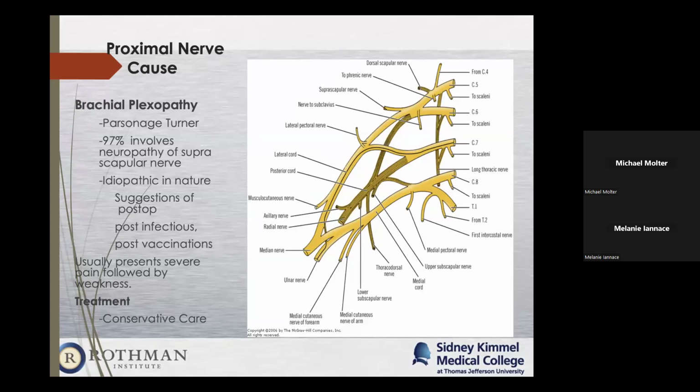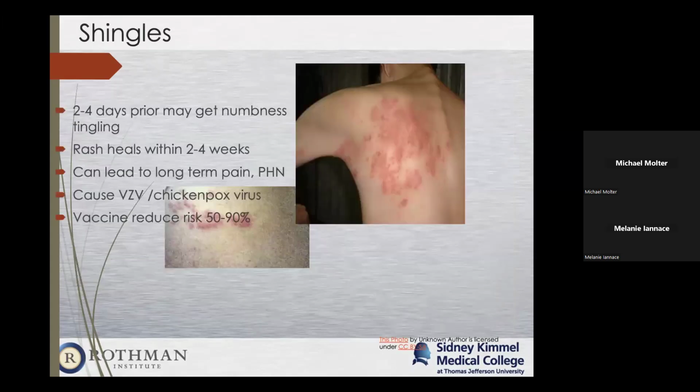Again, not that common, but I just try to touch on a few other things. The next is shingles. And shingles basically is the old chickenpox virus that becomes reactivated, and it tends to follow pathways of nerves. And so for a couple of days before, you may get some numbness or tingling in that area. Then you get the rash. The rash tends to heal within about a month or so. The issue with this is when folks get long-term nerve pain from this, what's called post-herpetic neuralgia, or PHN. And that's what becomes the tough part in managing this.